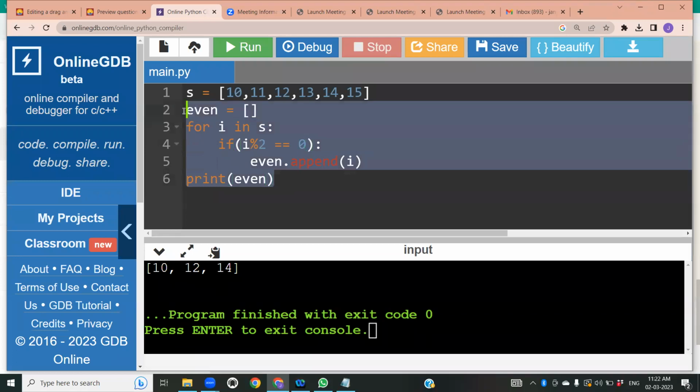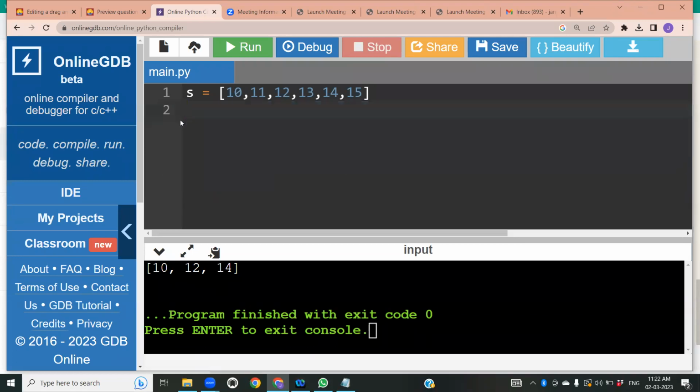I am removing this entire block of code. I am creating another list known as even. In this list, I want to add only those elements for which, when we divide the element I by 2, the remainder is 0.